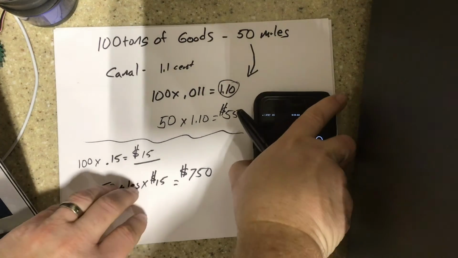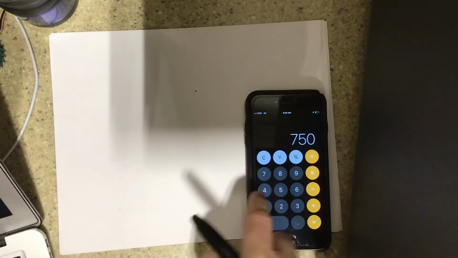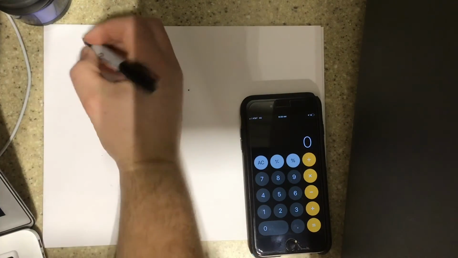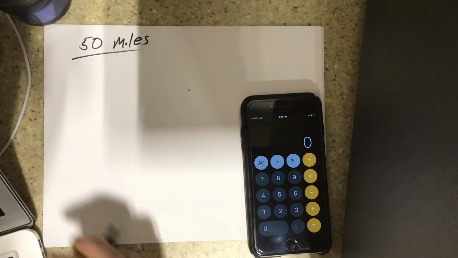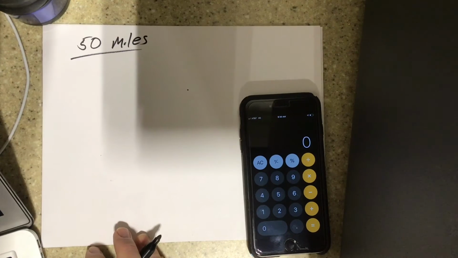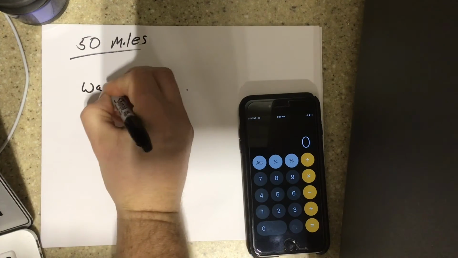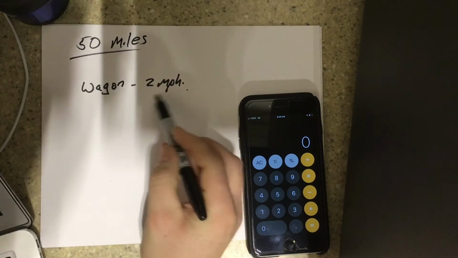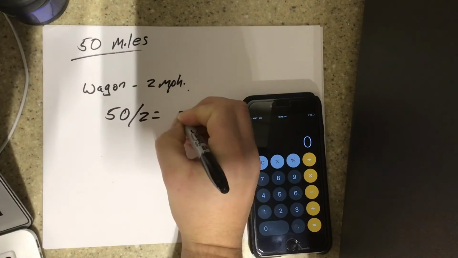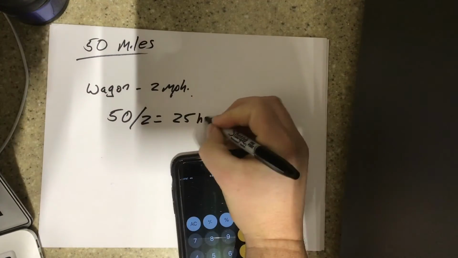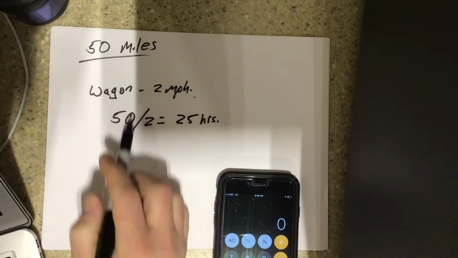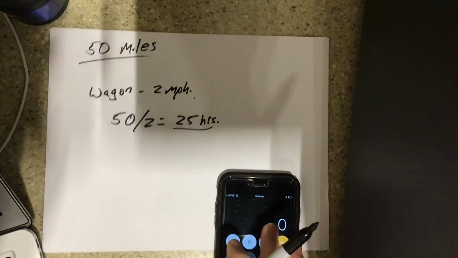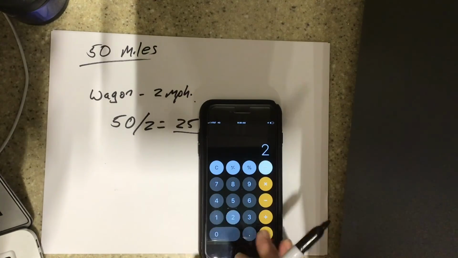All right, so imagine with me now, we're tasked with calculating how long it will take to travel. So let's imagine we're still sticking with that 50 miles. If we need to figure it out for a covered wagon, if you remember, a wagon goes 2 miles per hour. So all you do is you take the number of miles by how fast you're traveling and divide it. So I'm going 50 miles at 2 miles an hour. That means for every hour I travel, I cover 2 miles. So over the course of 50 miles, I can do that in 25 hours. I just simply went 50 divided by 2.